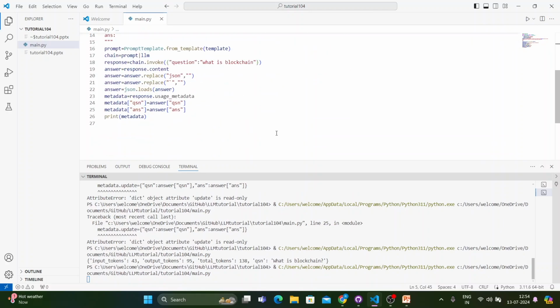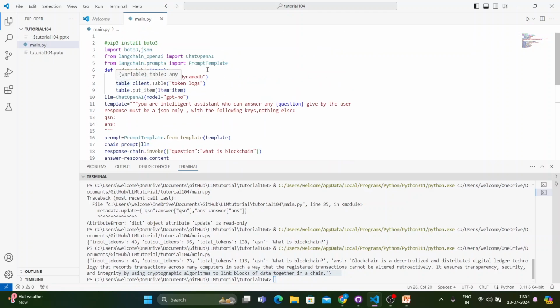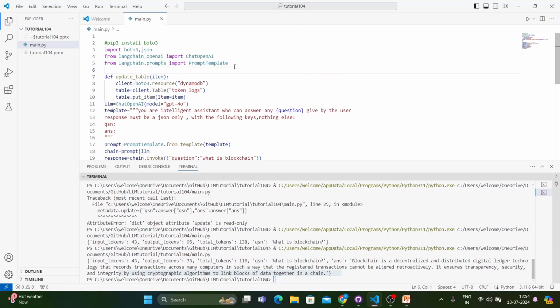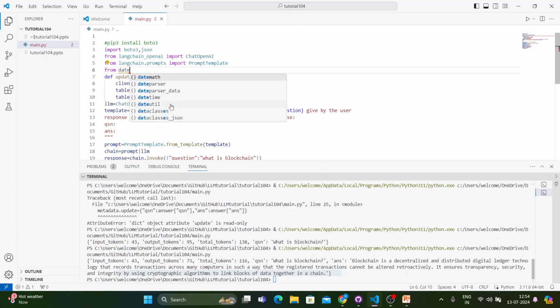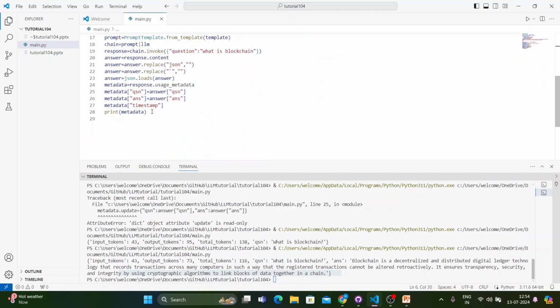So everything is here. One more thing is required: metadata dot timestamp. I don't know how to get a timestamp, so from datetime import datetime, and equals datetime dot now.